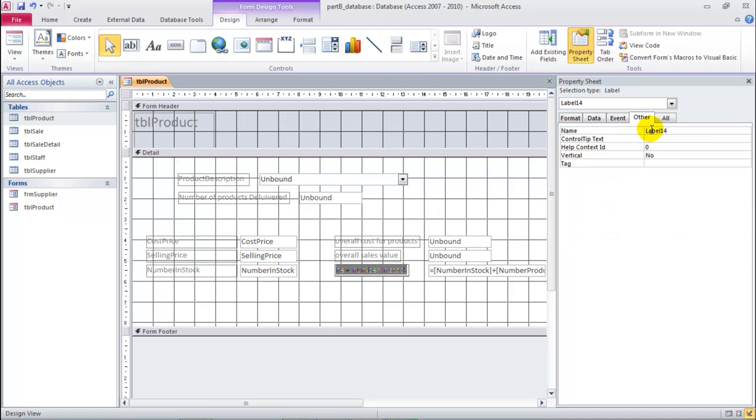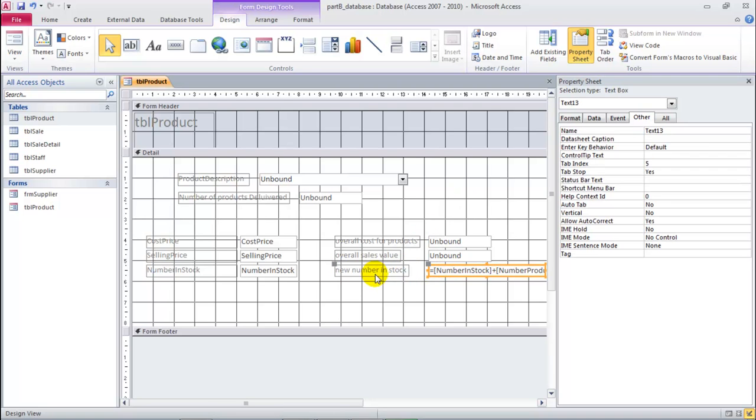Copy, name this one here, new number in stock. Let's do capitals, new number in stock. So S, capitalize the I. So it reads now new number in stock.